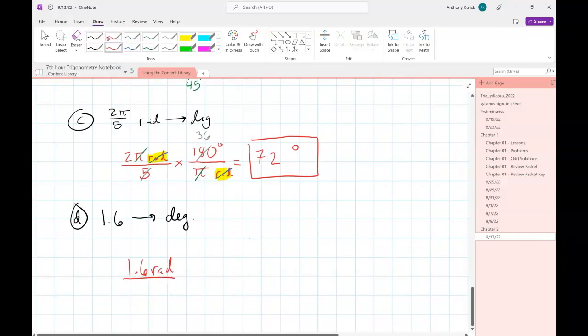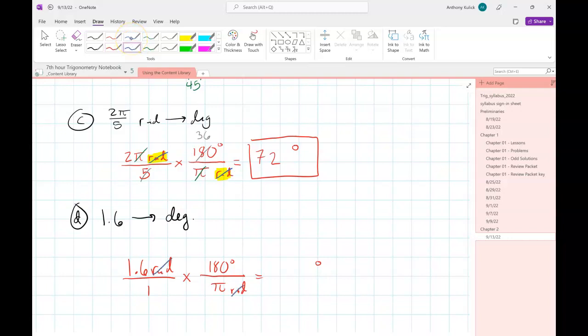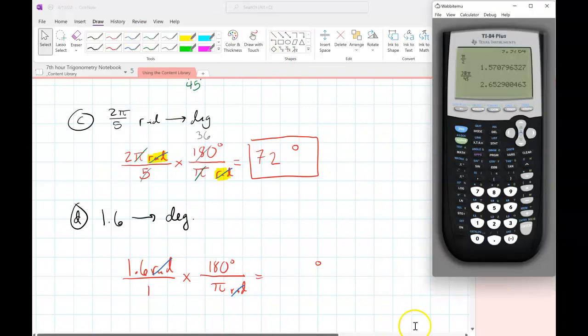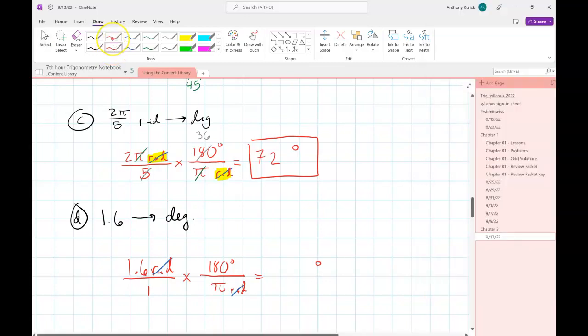Still kind of starting the same way. Notice here is the same kind of problem as the previous one where I'm going from radians to degrees. So I know immediately I'm going to be using the exact same conversion factor. So radians cancels with radians. And then I have 1.6 times 180. That should come out to be something with no decimal in it. Yep. So I could write that as 288 over pi.